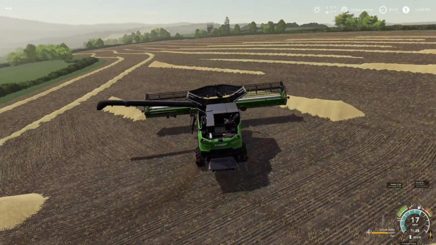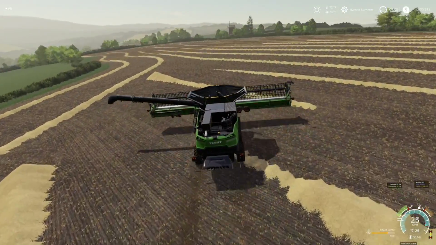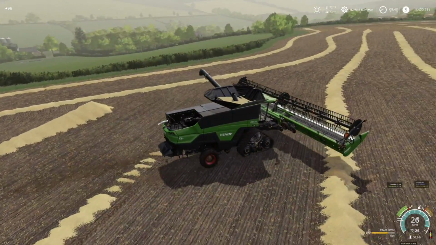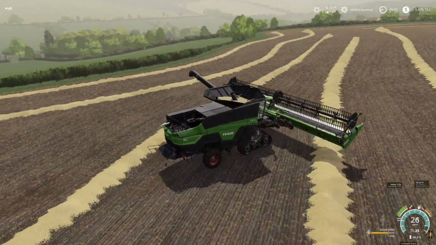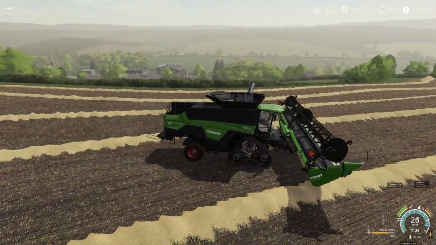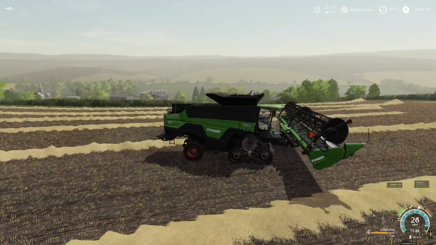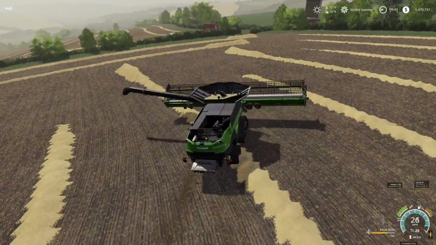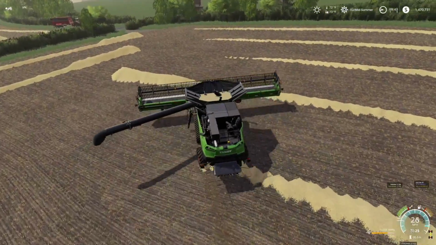Here's what we got. Naturally we have 69% in here. We've got this field done. We've got our other 2 oat fields done. Oats are done. Straw is all over the ground. Our canola field is done, but I think we've missed a few spots, so that's worth mentioning.